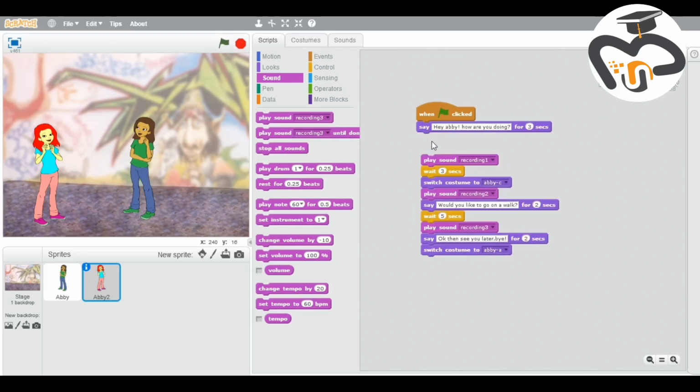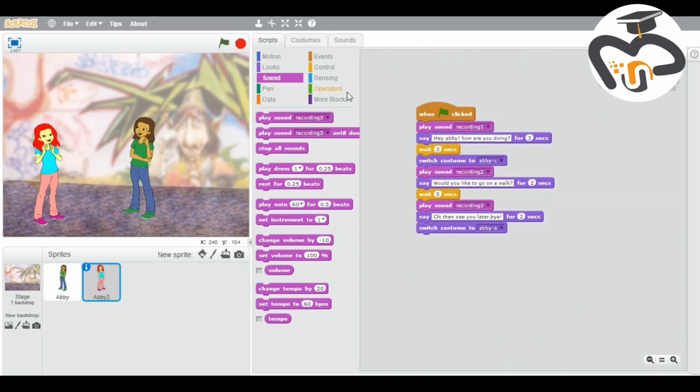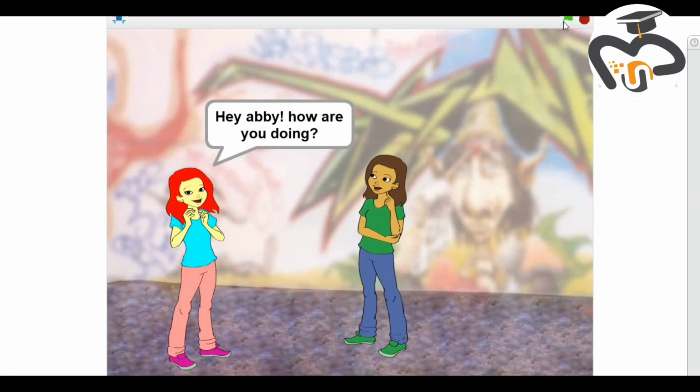See, so it became right over here. And don't forget that always you should be keeping everything on the bottom and not on the top. Okay? And okay, let's just do that again.